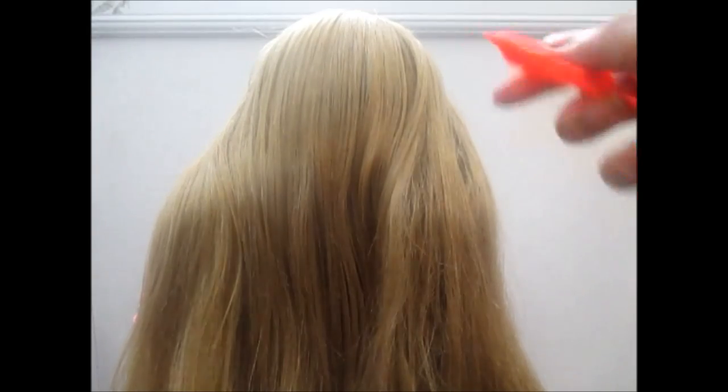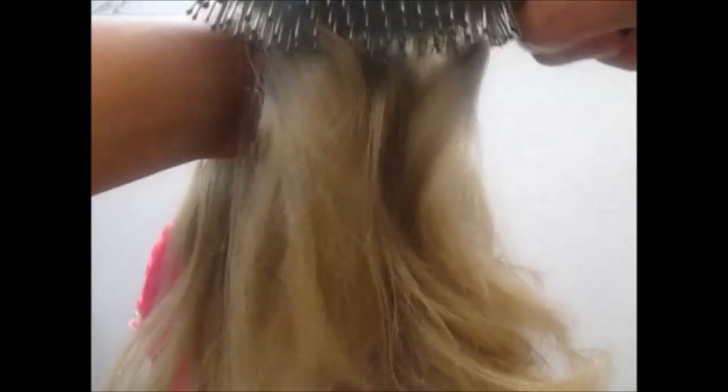Okay, so for this one, we're pretty much doing what we're doing in our high ponytail video and our twisted bun. So you're going to want to section off the hair, so you get the top section, like so. Yep, and once you have done that, I think this is one you can't see properly. But once you do that, you're going to twizzle it around itself, like the bun thing.